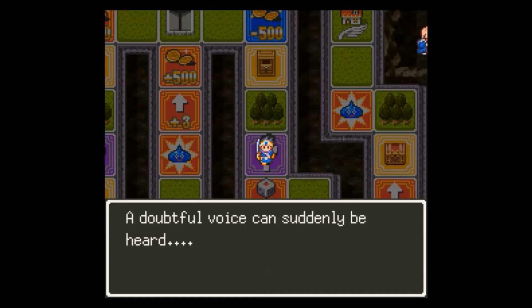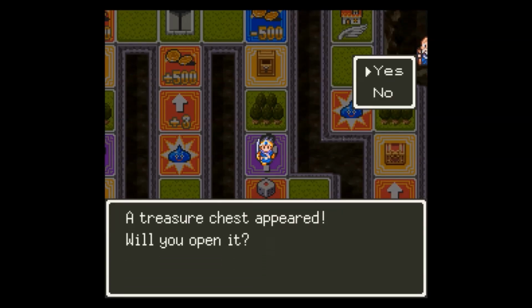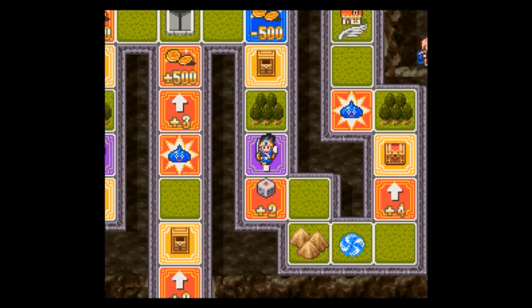A doubtful voice can suddenly be heard. That which sleeps beneath the surface, awaken! A treasure chest appeared. Will you open it? Sure. Ellie got the rune staff. I don't know if it's any good, but I'll keep it.